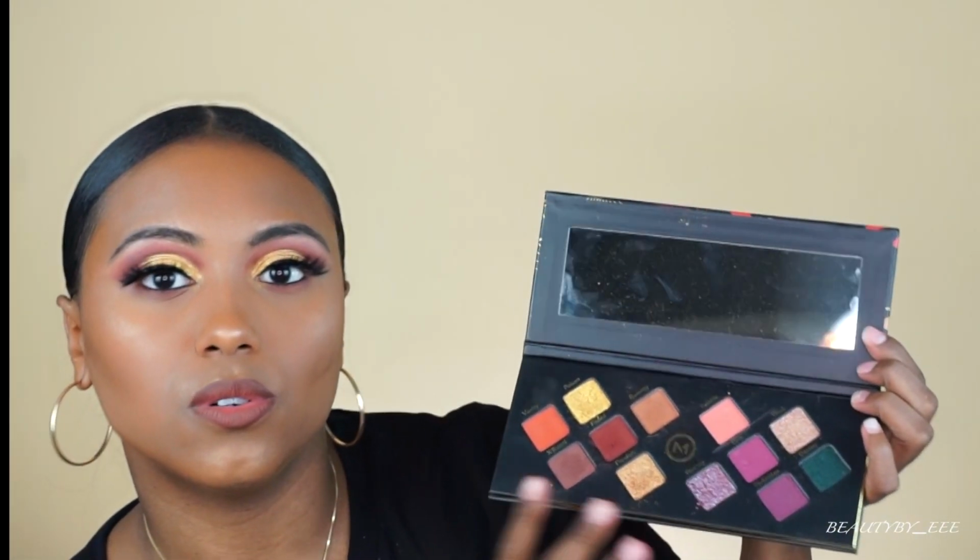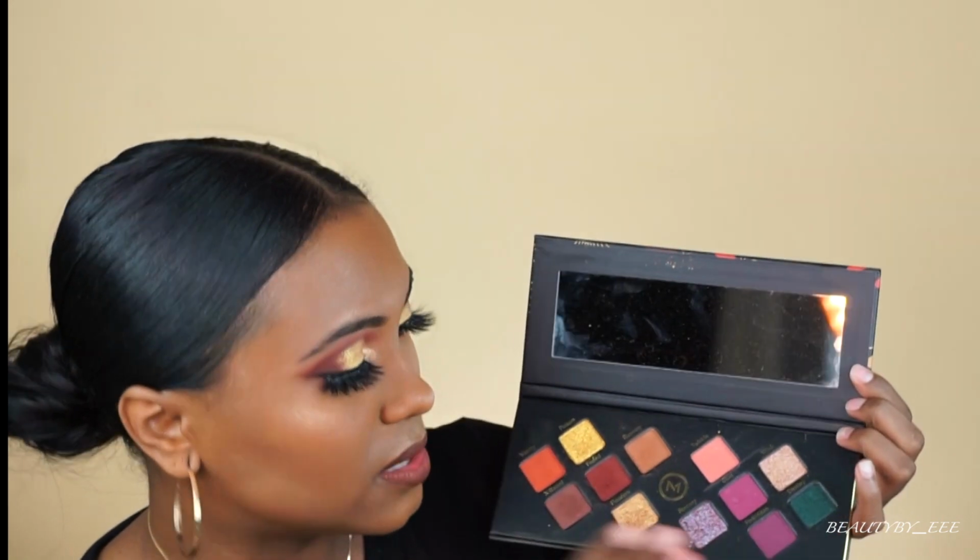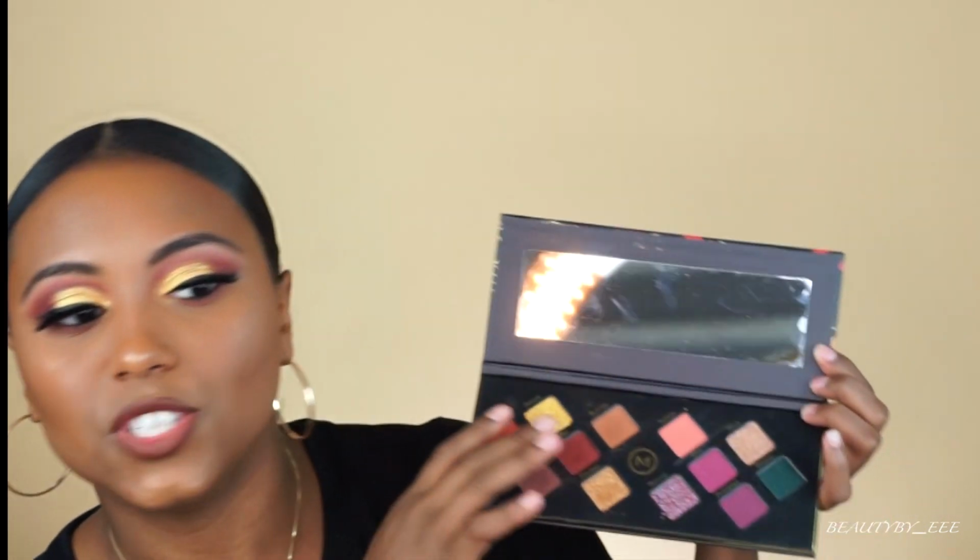For today's look, I decided to do something appropriate for the fall. So I've decided to go ahead and use this palette by MilanRowe, the Eyeconic palette. It has a variety of browns, neutrals, and earthy tones. Then you have over here a little bit of a pop of color. You have some greens, some raspberry shades, some peach colors.